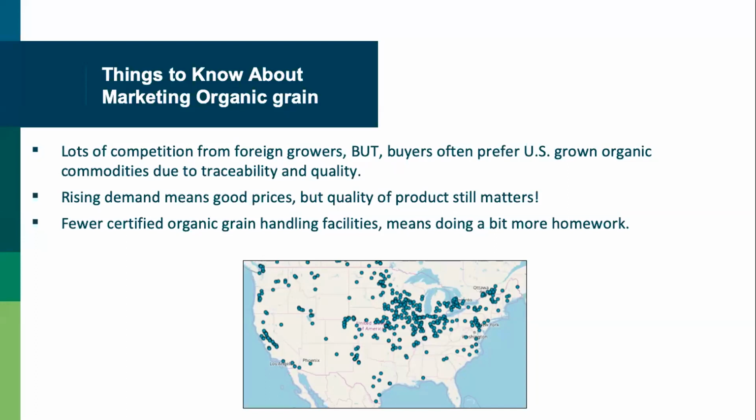Rising demand, and consumer demand in general, does yield good prices, but quality, again, and obtaining a discount schedule still really, really matters. And then lastly, fewer certified organic grain handlers and facilities, as you would naturally expect with this being a bit of an emerging market still, is a huge challenge.